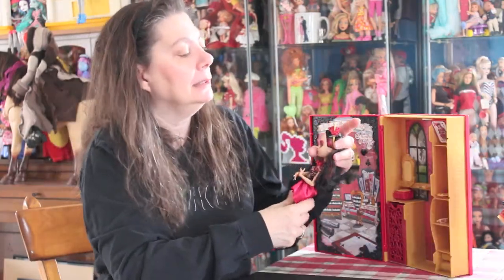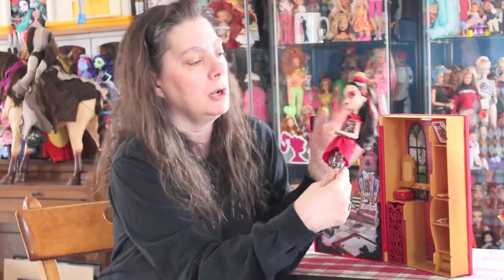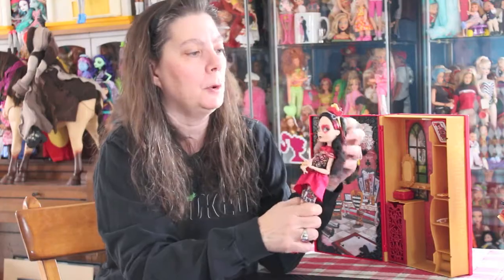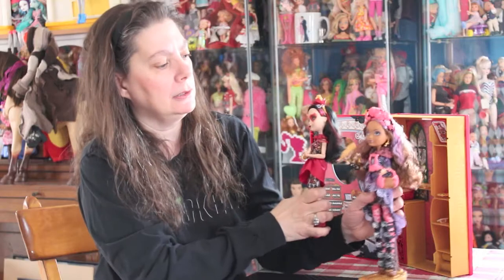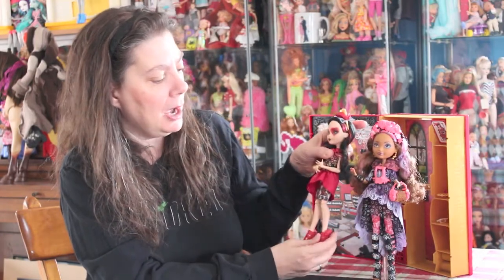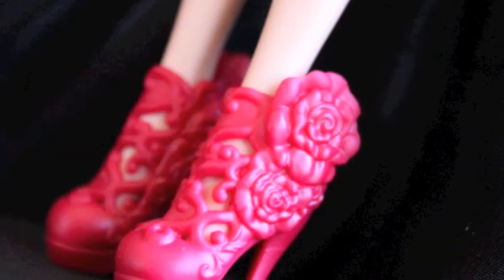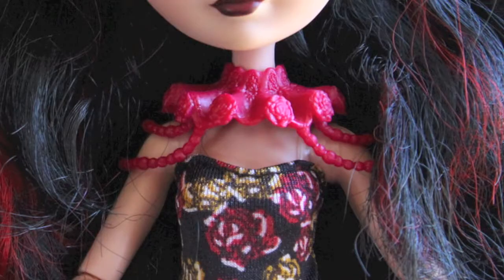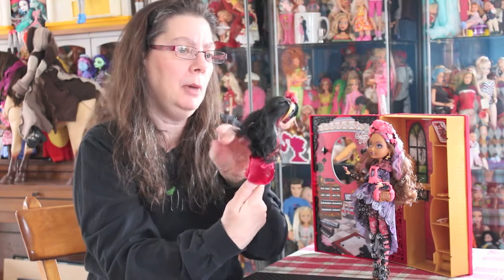In the Ever After line, it's kind of nice that they do have varying sizes. On this one, you'll see she just wears a cute little dress frock with a bunch of flowers on it, in keeping with the Spring Unsprung mode. She has a headband just like Cedar has a headband, so you can see these are two Spring Unsprung dolls. She doesn't have those cool boots that Cedar has, but she does have a nice pair of red high heels that have roses on them. She's wearing a bracelet and also one of these plasticky flower things, just like Cedar does. She has a little bit of red and pink in her highlights — not much, just a little bit.